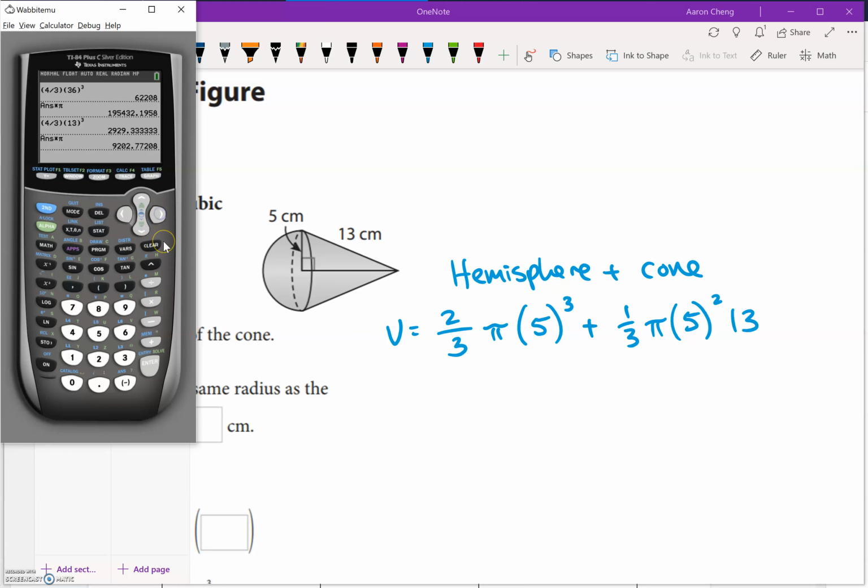I'm going to put this entire thing into one equation. I'm just going to not write it in terms of pi because this is going to be a messy one anyway. 5 cubed is 125, so we're going to skip a step there. And you may think 1/3 and 2/3 we could add together because they both have a pi. However, these numbers are not the same, it's 5 cubed and 5 squared, so you don't want to combine those together.